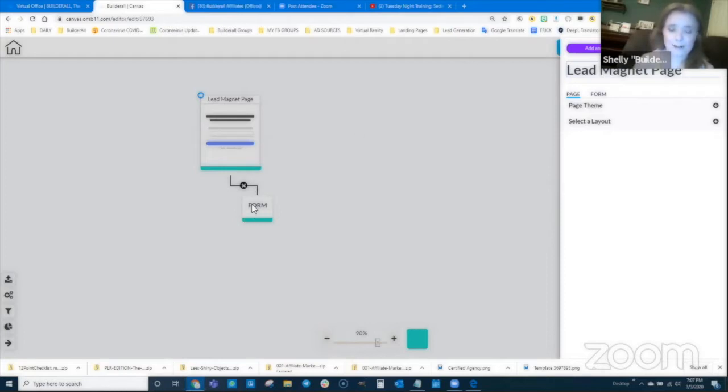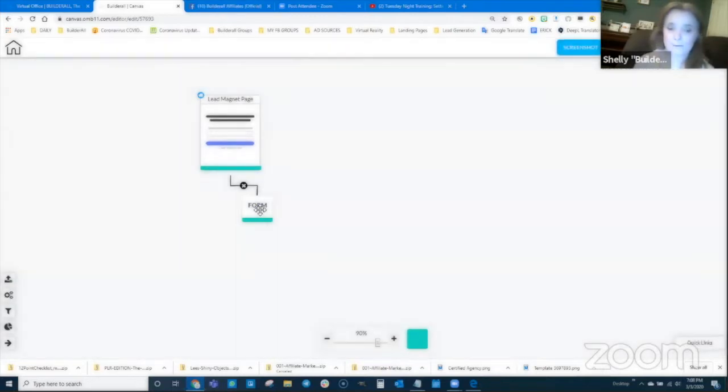And then right here, I've got the form. So I'm going to actually have an opt-in form in there that they give me their name and their email, and I have to choose to put an email confirmation page and a subscription confirmed page, so that once they opt in, they're told, don't forget to confirm your email. And then on the subscription confirmed page, we're going to sell them the next item in the funnel. So remember, this is our blueprint that we're building.